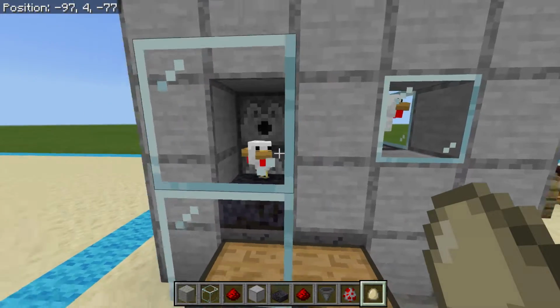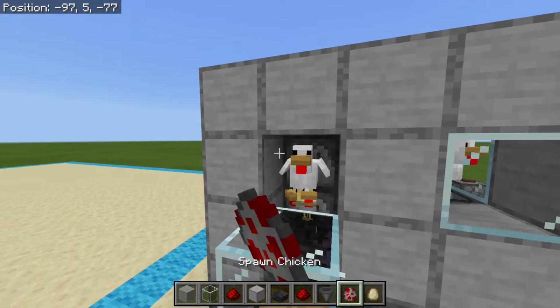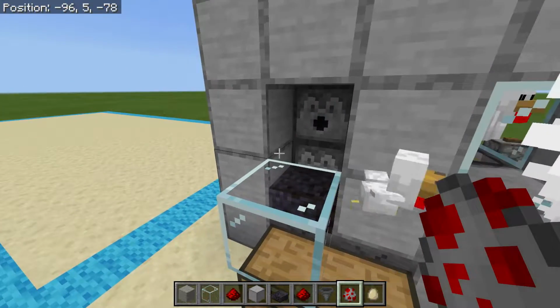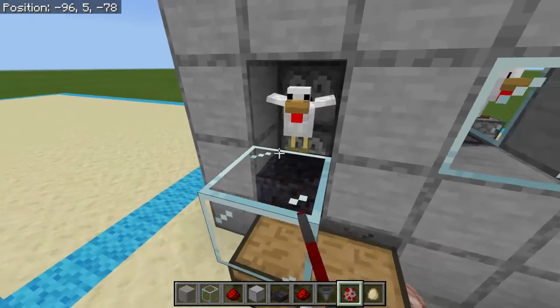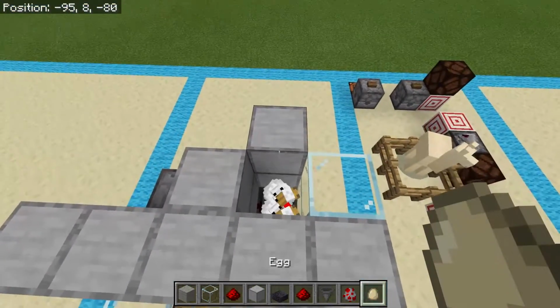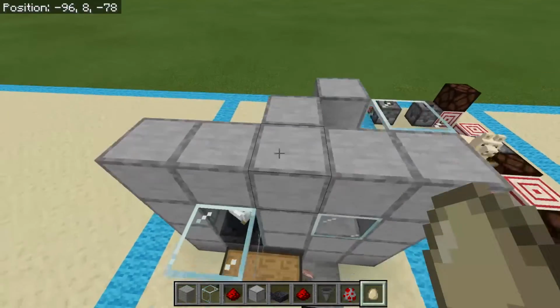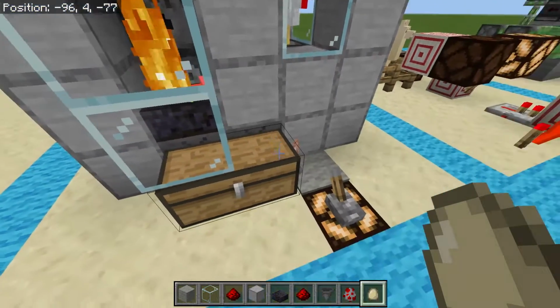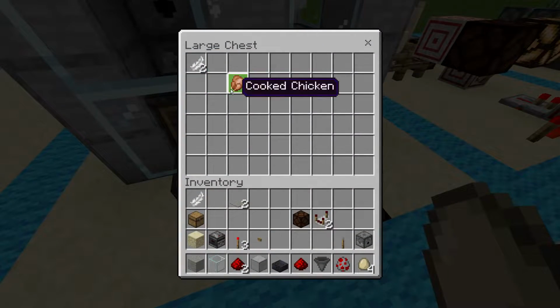But once they grow up, as you can see by putting an adult in there. Okay, let's try that again. Okay, so they escaped. But if we put an adult in there and close it off really quick, now you'll see that by dropping an item in here, simulating the adult laying an egg, the adult gets cooked, and that cooked chicken is going to pass into the chest where I can just grab it and eat it.